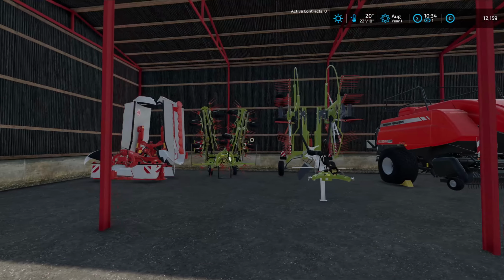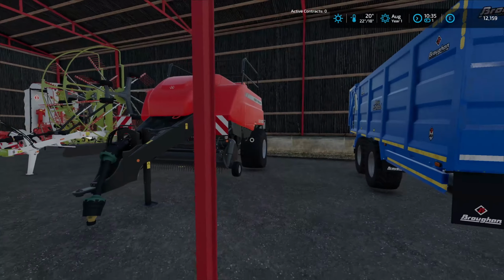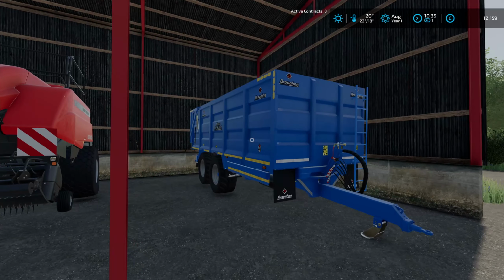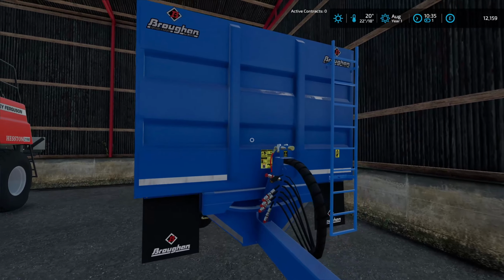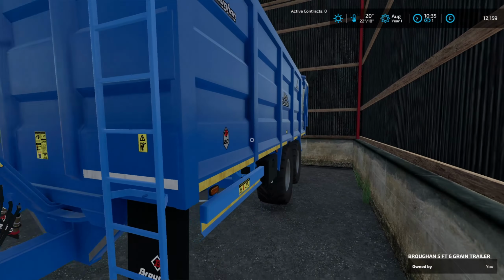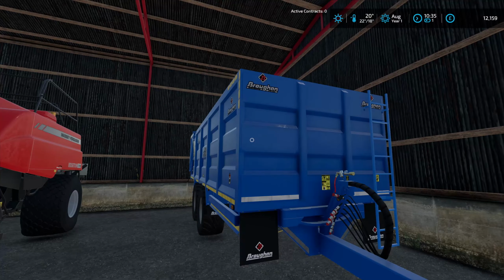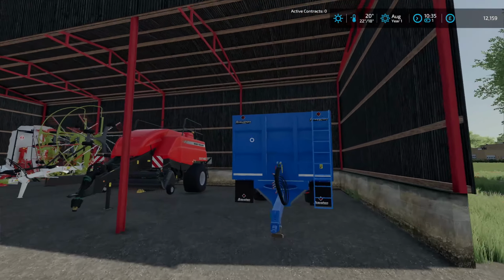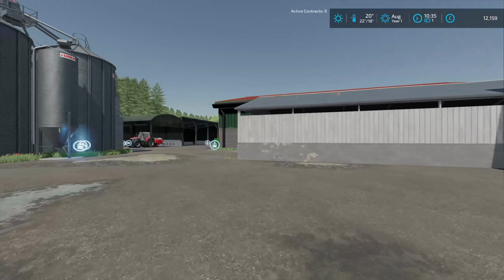Got all the mowing grass equipment we need. That's obviously our baler. I did swap out the trailer. So as we found out in the last episode, when it was tipping, it wasn't showing the grain coming out of the trailer, that animation. So I've swapped to this trailer. So gone with blue again. Really nice trailer this is. I think this probably holds a bit more grain as well, if memory serves. So yeah, went with that.